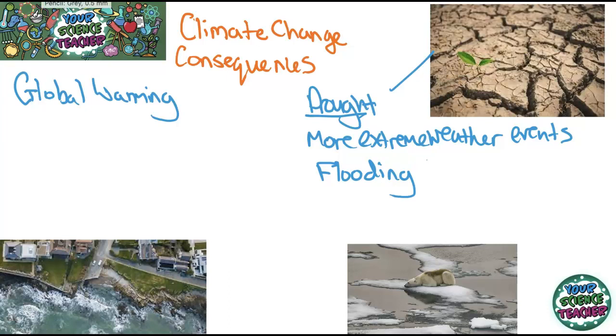And if we look down here as well, the polar ice caps are going to start melting, and this could cause not just impacts on humans, but it can have a massive effect on the environment and wildlife. Here you can see a polar bear which depends on that polar ice. It now has to swim much larger distances in order to catch food, and the polar bear is one of them species which could go extinct.